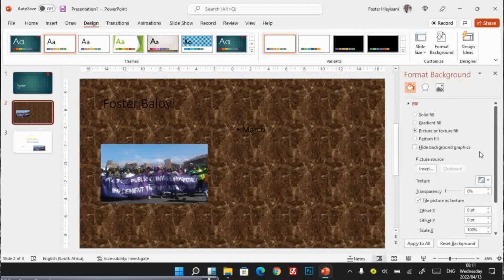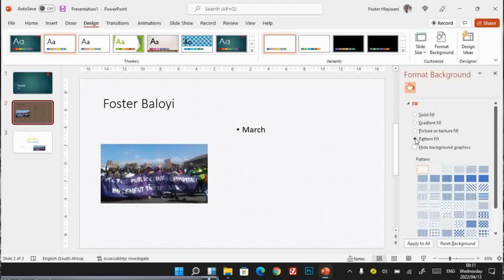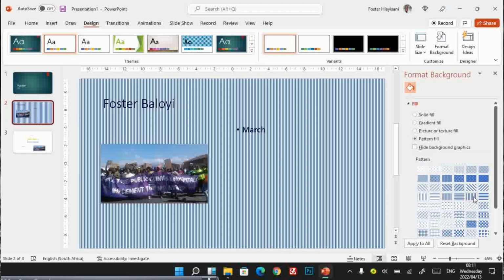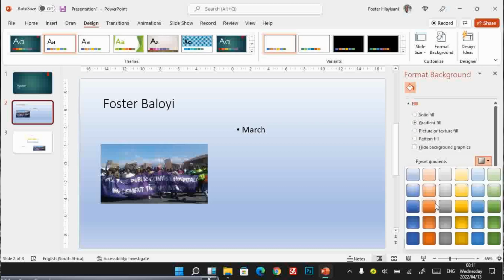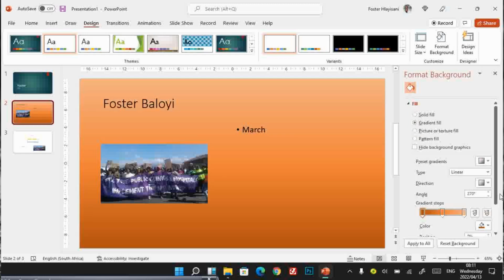And if you want to use the pattern fill, here are the different types of patterns, then you can choose any pattern you like, it will be applied to your slide. And you also have the gradient fill, and then you come below here, you see the gradients, you click to open, then you see different types of gradients. That's how we can apply the backgrounds on your slides, right?